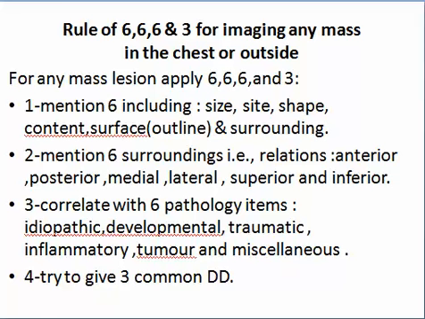Then mention 6 relations of the mass: anterior, posterior, superior, inferior, middle, and lateral. Then correlate with 6 pathology items you know from pathology: idiopathic lesions, developmental lesions, trauma, inflammatory, tumor, and the group of miscellaneous. Try to correlate what you are seeing with any of these groups, and then try to give 3 common differential diagnoses. This is the rule of 6, 6, 6, and 3.